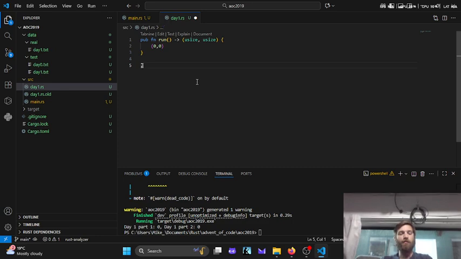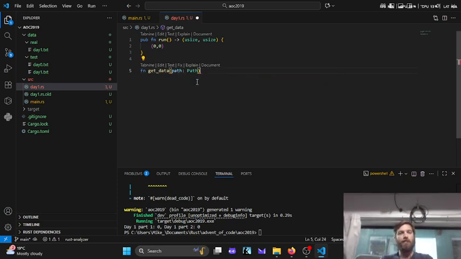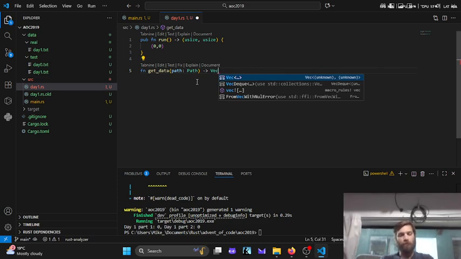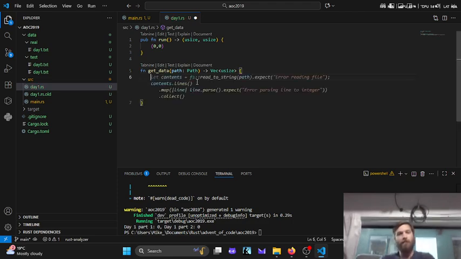Now, step 1 is going to be a read. Let's call it get data. Get data is going to take a path, which is of type Path. Now, we should really say that it's something that implements path, but for now, it's going to take a concrete type of Path, and we're going to return a Vec of usize. It's useful to do this for Advent of Code because sometimes you'll want to return some custom type. And Tab9 handily is already doing exactly what we want.